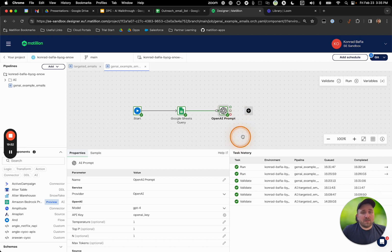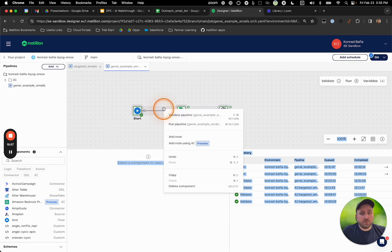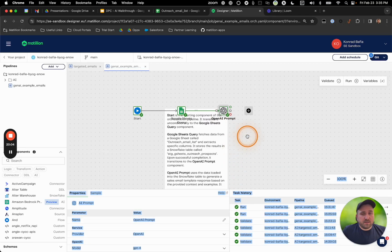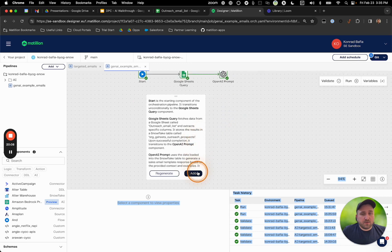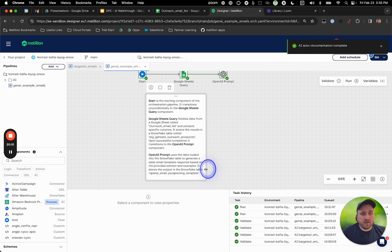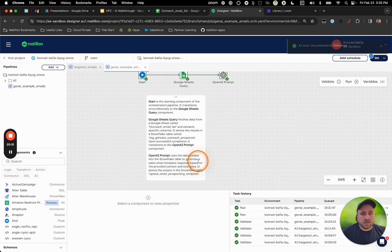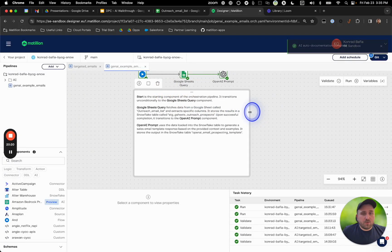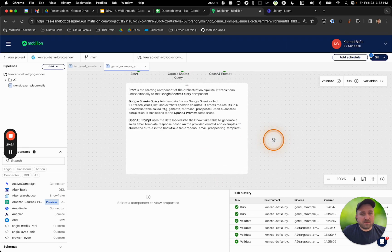While this does successfully generate what we were looking to do, one last thing I did want to show you is our ability to also use AI within our platform to generate some new nodes, right? So, good code is documented code. What you can see here is that, based on the inputs we've provided on the canvas, the AI embedded into Matillion's Data Productivity Cloud was able to generate a nice little note for us to describe what's going on in the pipeline. So that's just a nice little icing on the cake, so to say.